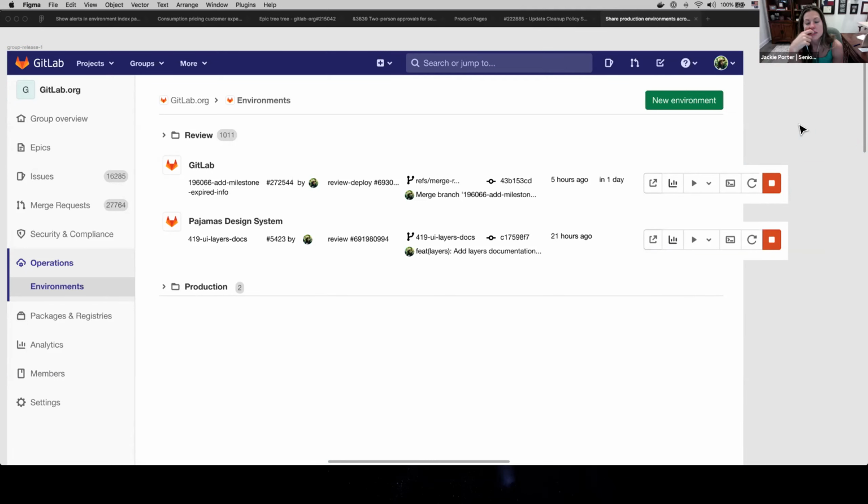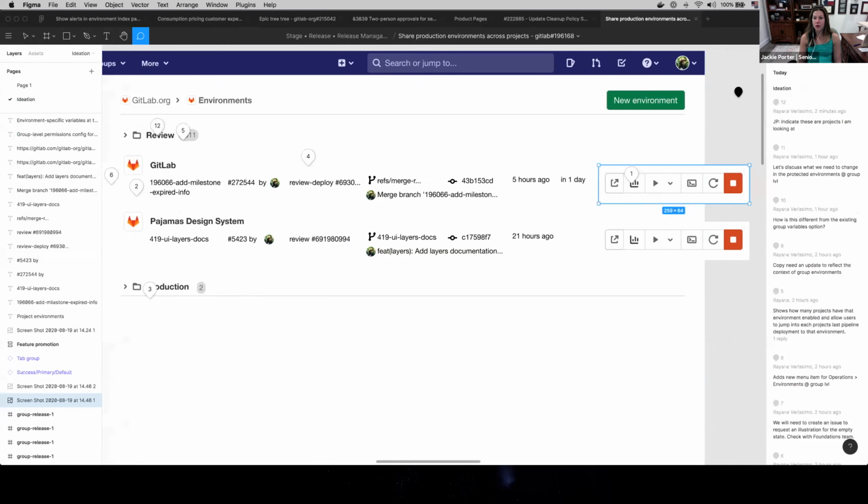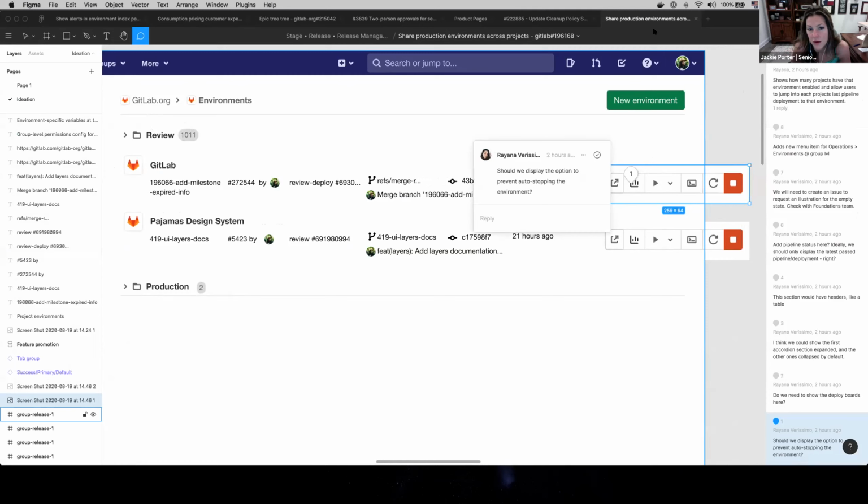And then as far as, there isn't any code at the group level again, right? So the actions should probably be very limited to what they're actually able to do here.